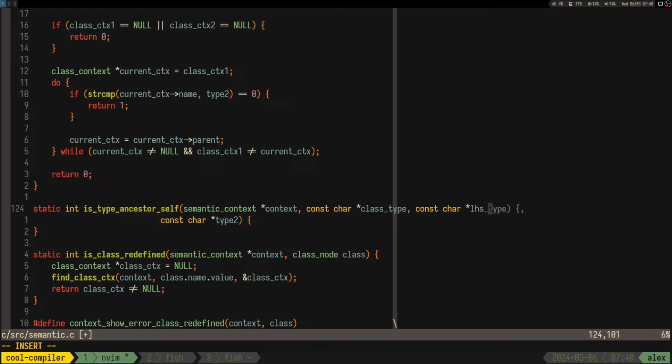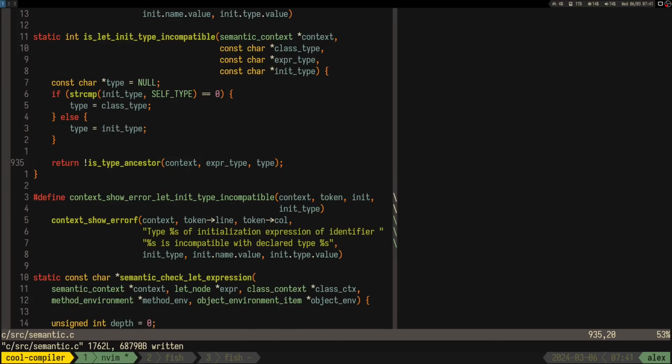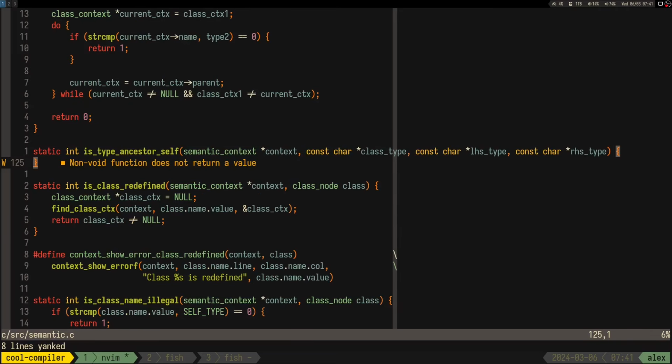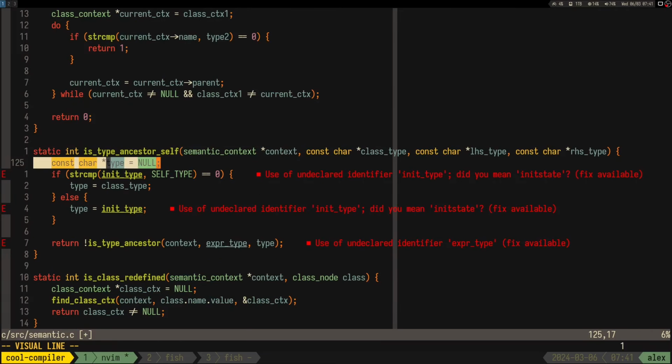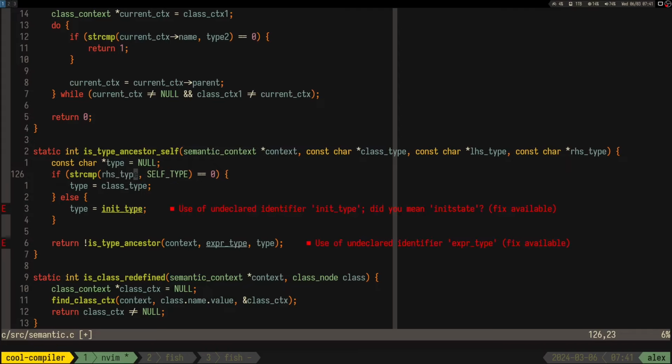Even left-hand side type and right-hand side type makes sense, you know, like in the condition of less than. So now let's take the condition from here. Bam, just like that. Here we have the type basically. We should compare right-hand side type, which is like the greater type, with self type.